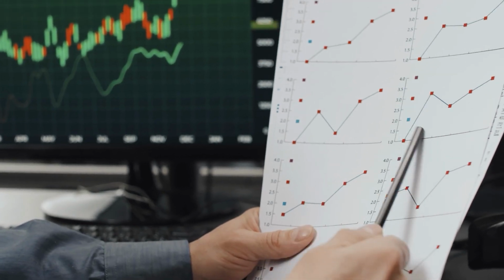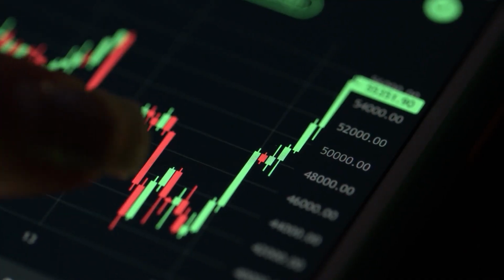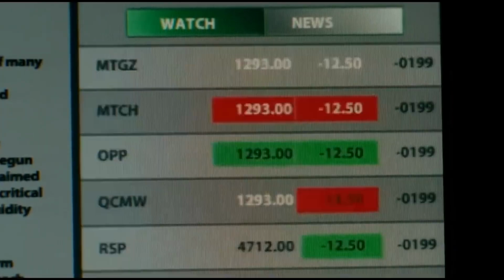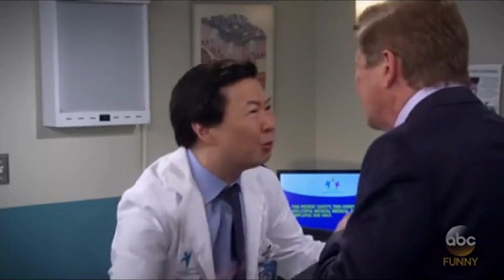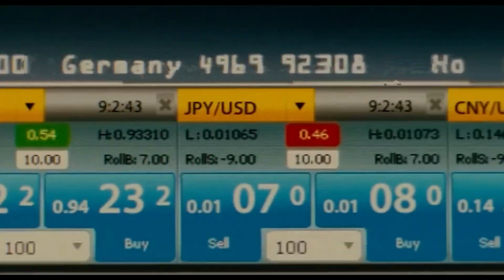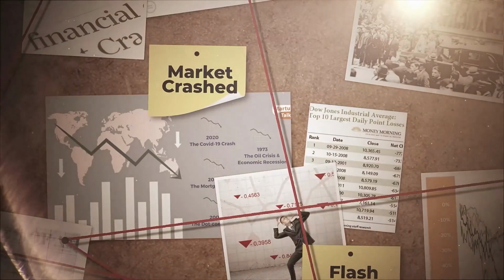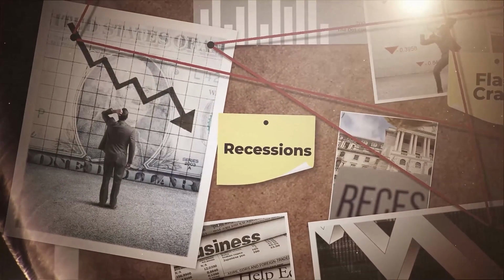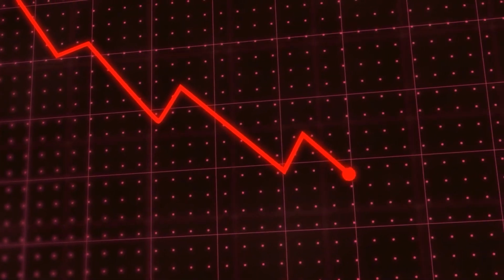These models forecast volatility by analyzing historical patterns. By understanding and predicting market volatility, traders can better adjust their risk management strategies. 4. Stress testing. Stress testing simulates extreme market conditions to evaluate how your strategy would perform in those scenarios. This proactive approach helps in identifying vulnerabilities in your trading system before a real-world disaster strikes.